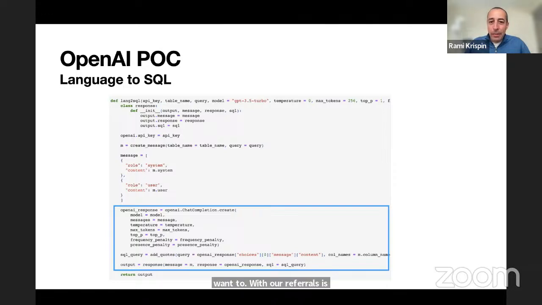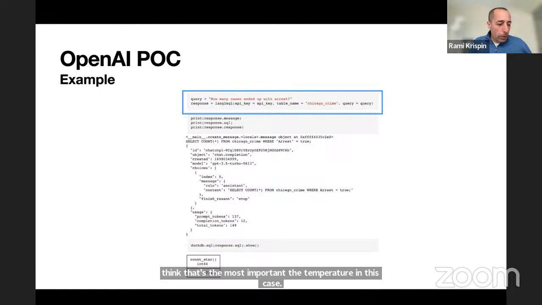Since I care more about reproducibility and identifying cases where the model's answers are either right or wrong, by default I set it to 0. I feel that's the better use case in this case. You always want to have the same answer because you want the process to be reproducible. You can control the tokens and other stuff, but I think the temperature is the most important in this case.